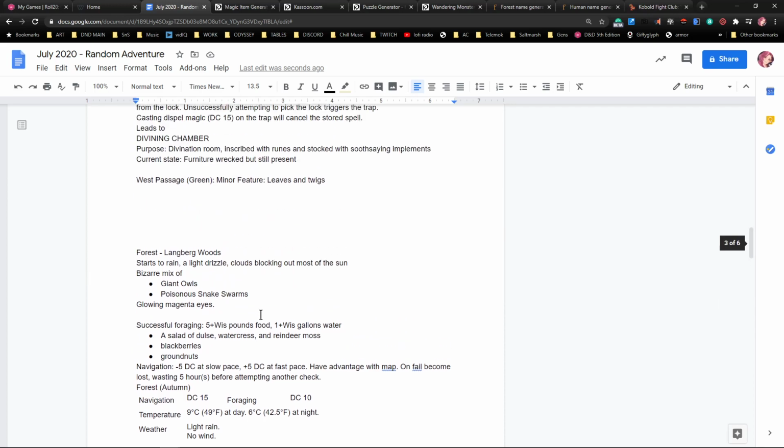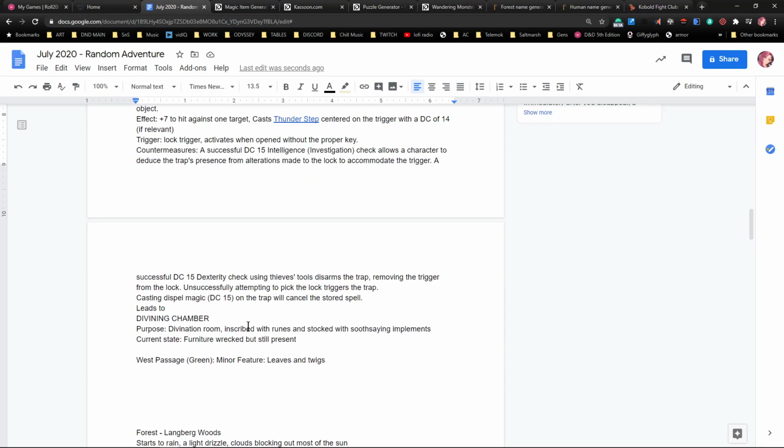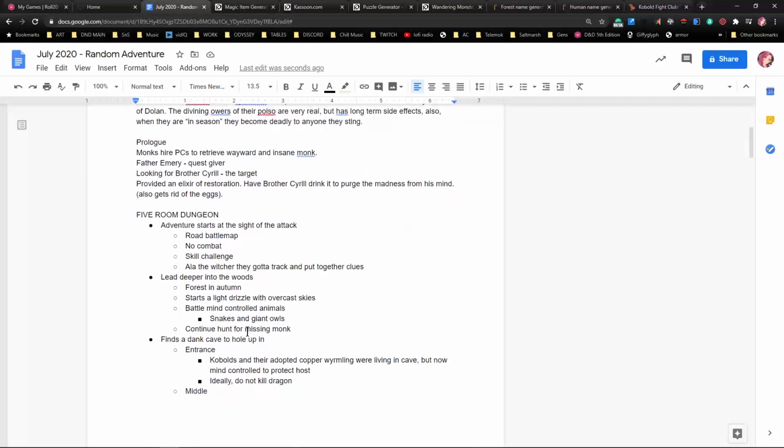So we have treasure, encounters, threats. We've got the quest giver. I suppose the quest giver should have some reward. Reward for retrieving Brother Cyril intact equals, we'll say 1,000 gold.